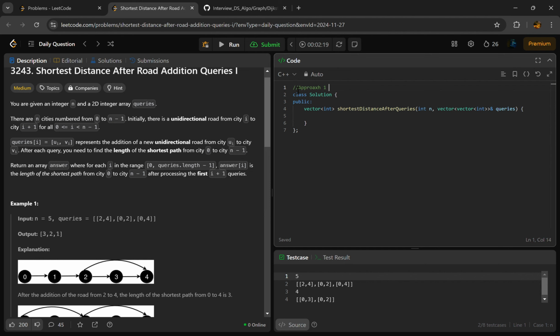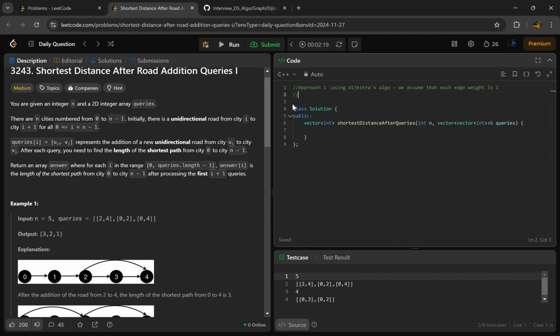Approach 1: in this approach we will be using Dijkstra's algorithm, assuming that each edge weight is 1, right? So we assume that each edge weight is 1.